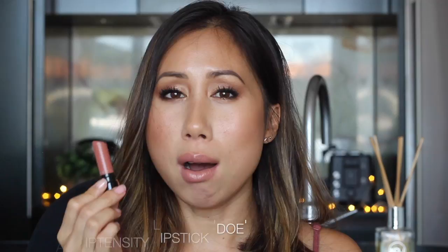My next favourite luxury nude lipstick is the MAC Liptensity Lipstick in the shade Doe. This is more of a dark, peachy brown nude. These are quite new to the market — I think they were only released a few months ago. I don't usually pay much attention to MAC launches because they release far too many in a short space of time, which loses the novelty effect for me. But when I saw the reviews come through for the MAC Liptensity lipsticks and they were all pretty good, I thought I'd have to get my hands on them. I picked up two nude shades: Doe and Smoked Almond, which is more of a pinky my-lips-but-better shade.